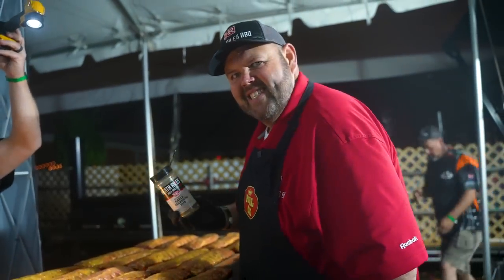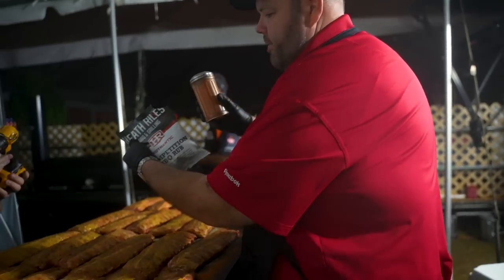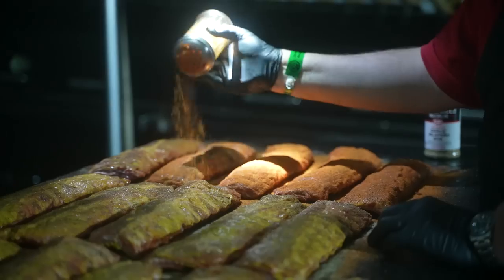Gotta get that spice. Now we're gonna come back with OG competition rub.